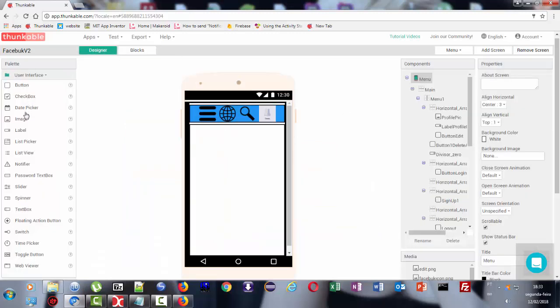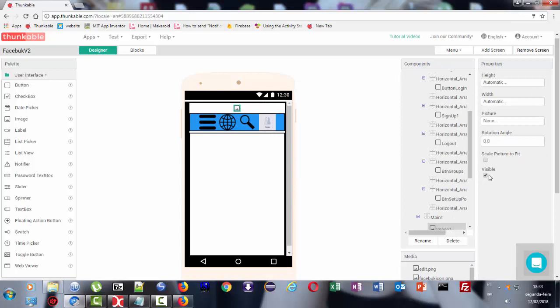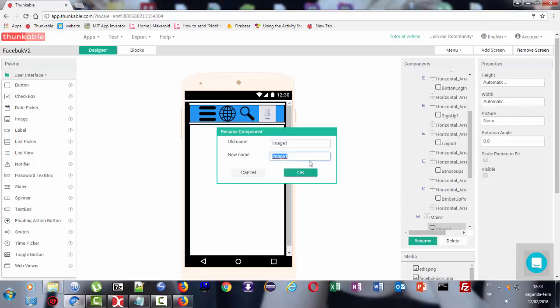What we need here is an image. We can put here, it's gonna be invisible, we're gonna call it invisible image.